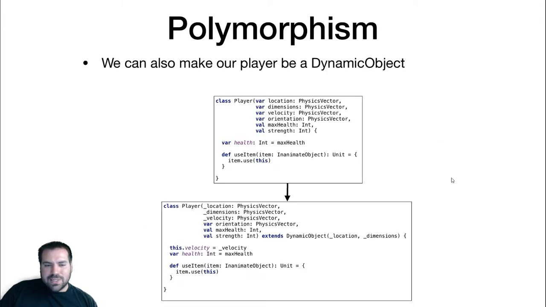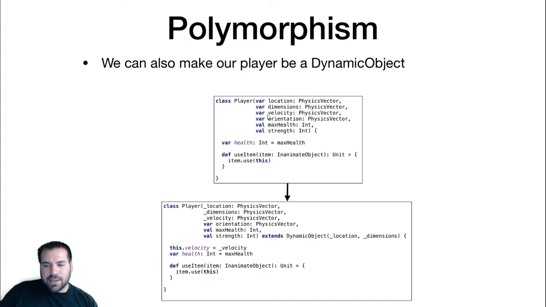So we can take this one step further with our extensions, and I updated the variable names here. You can name these the same; it works fine, but it does get you in trouble in certain situations that I want to avoid. But we can change the player class to also be a dynamic object.